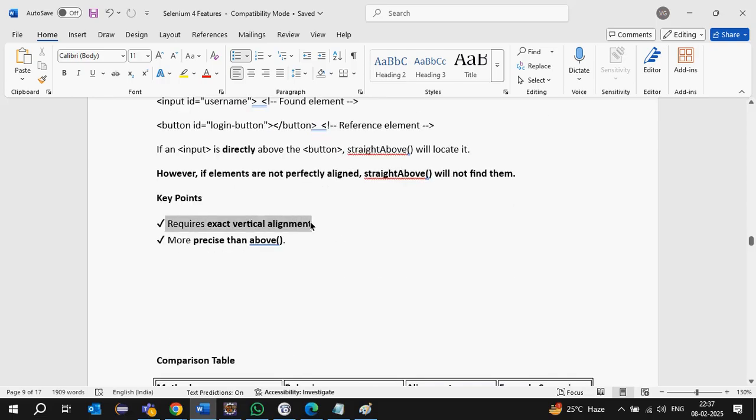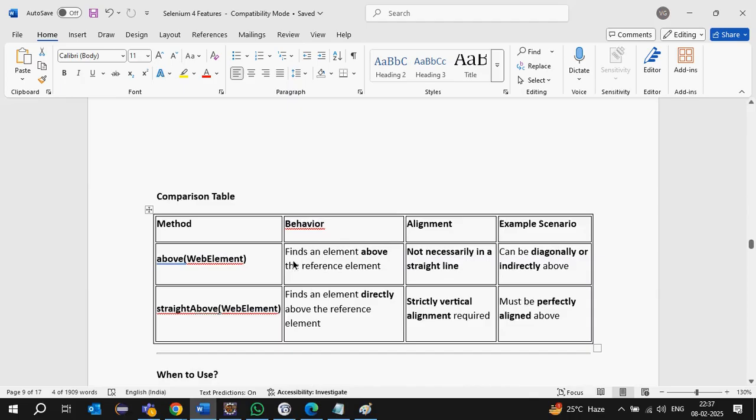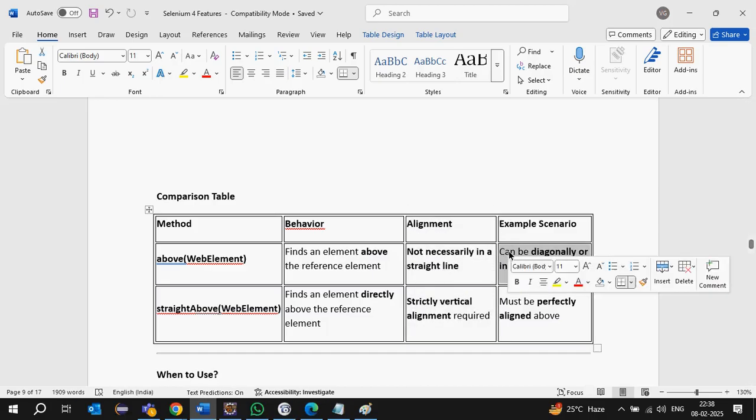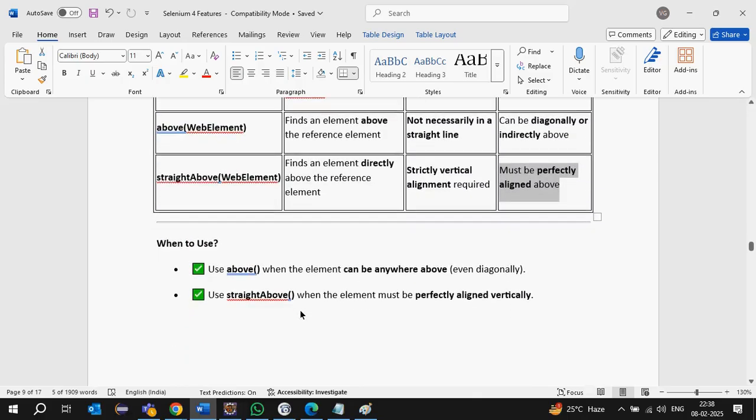Straight requires an exact vertical line, so it is more precise than above. Above finds an element above the reference element, not necessarily in a straight line; it can be diagonal or indirectly above. But straight above finds an element directly above the reference element, in a strictly vertical line, perfectly aligned above. Use above when the element can be anywhere above, even diagonally.